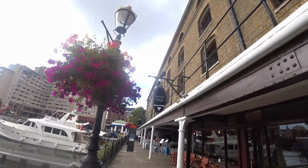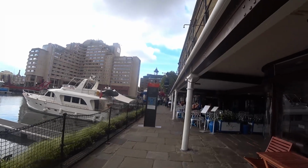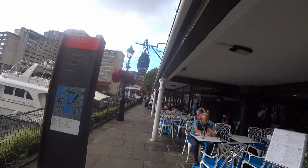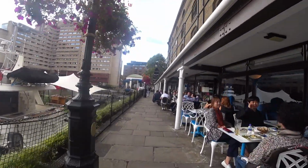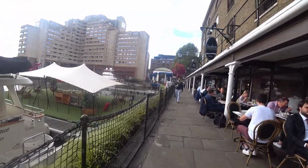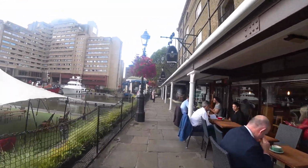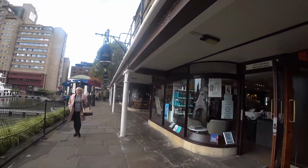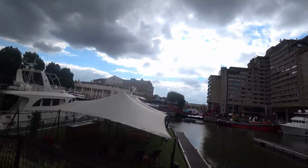This was followed by the World Trade Center building and Commodity Quay, both designed by architects Watkins Gray International. Development around the Eastern Basin was completed in the 1990s, the docks themselves becoming a marina. The development has often been cited as a model of successful urban development. And as you can see, very popular, even at this random time during the midweek when this was filmed. Lots of people sort of sitting out, despite the grey clouds, having lunch. And what a nice place it is to eat, actually.